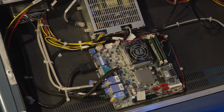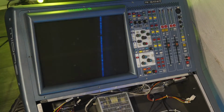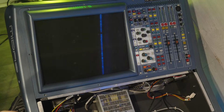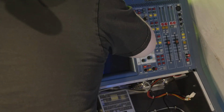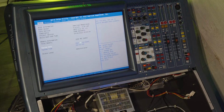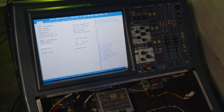Theoretically, I could dual boot this thing. Actually, hold on. Let me grab my keyboard here. And I'm going to try to go into BIOS and see what's going on here. So I will have both devices connected in the back. There is two USB power. So can I function... Delete? There you go. Delete is gonna open up the BIOS at the back of the console, because this is a Linux computer. There is literally just a Linux computer in there.